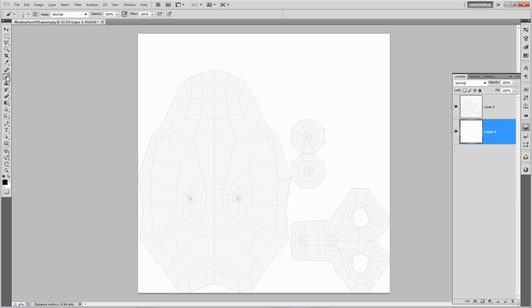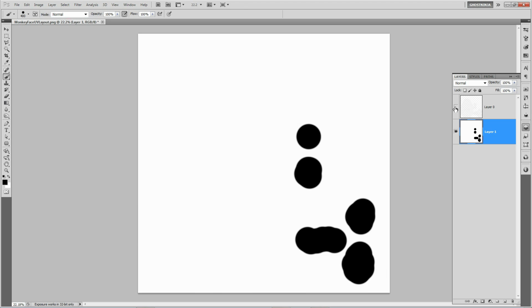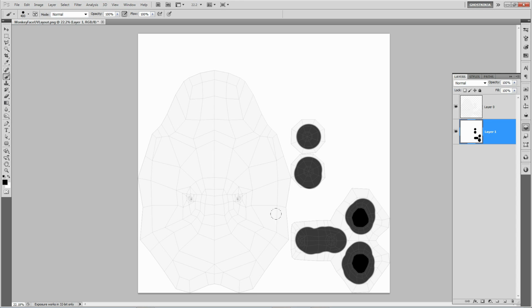Then you would just want to edit your map however you saw fit here for the eyes, the face, or whatever you felt like doing. And then when you save this image, you would want to make sure you turn off the UV layout part of it when you save it, so that that UV layout doesn't show up on your object.